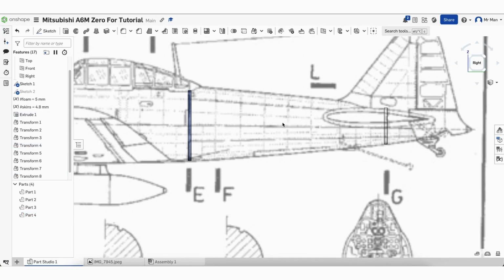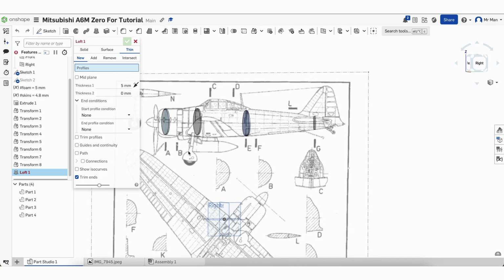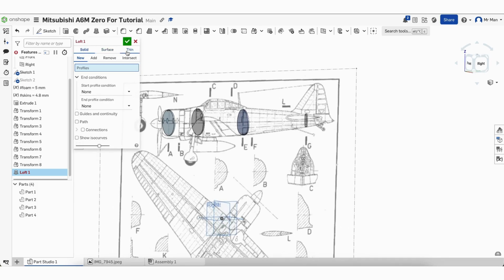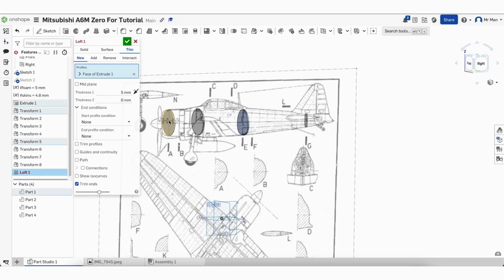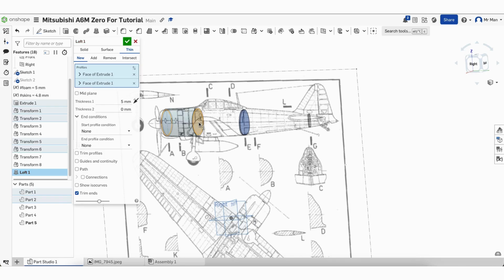We've got the loft tool, then solid surface. Now select former 4 or A. Come back and select tube or B. And there you go, you've got a skin. Now you're going to change this skin to 0.8 millimeters. And there you go. Done. We've got the first one done.